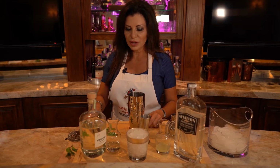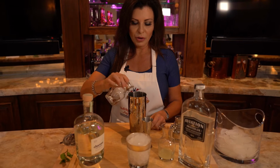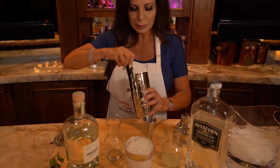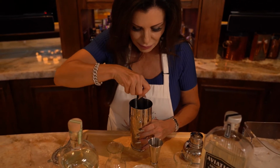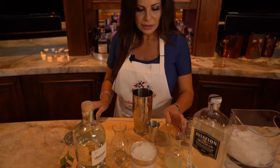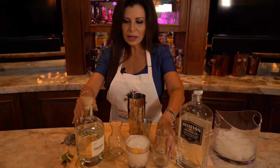So we're gonna start with a little fresh mint, hence the name, and a little bit of our homemade simple syrup. We'll give it a little muddle. And then, let's go ahead and add a little fresh lemon juice.